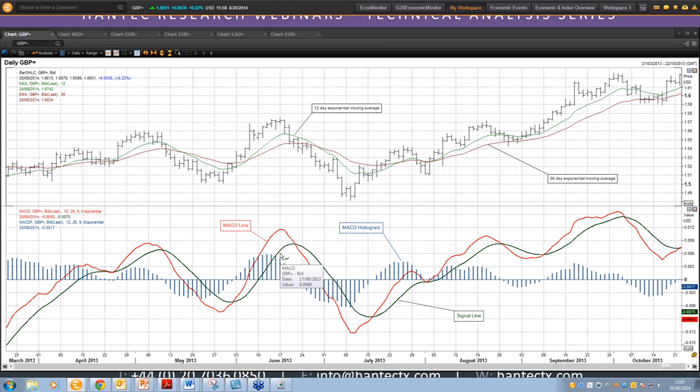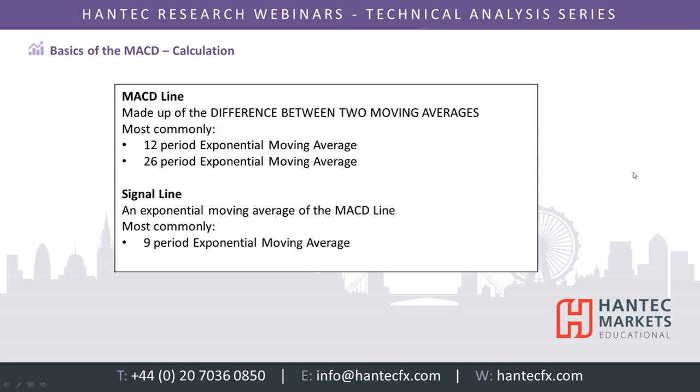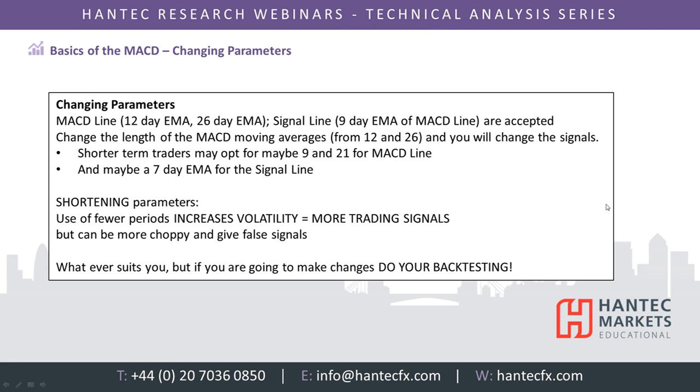Okay, so as I said throughout all these webinars, it is possible to change the parameters of these indicators that you look at, and interestingly, they give you different signals. Now, when you make the levels fewer, i.e. the fewer the number of days within the calculation, the more volatile the movement you see. Now, what Gerald Appel came up with was 12-day and 26-day exponential moving averages.